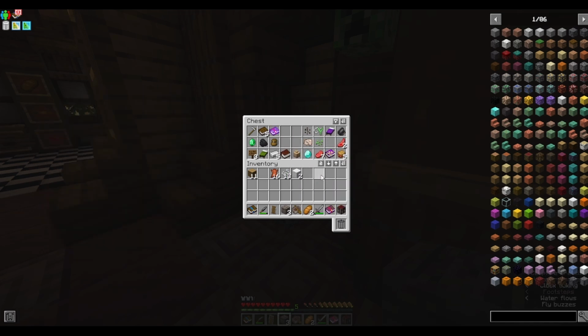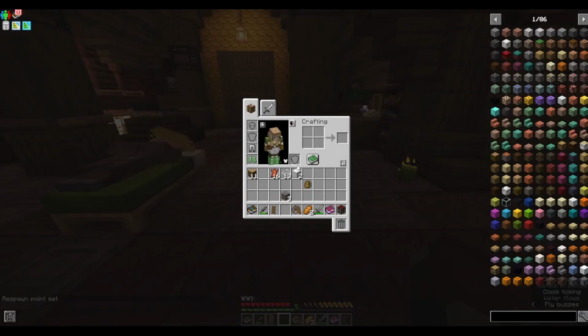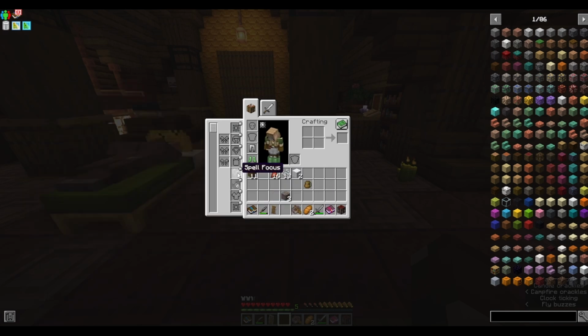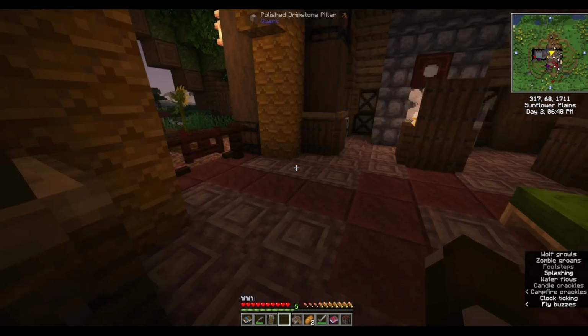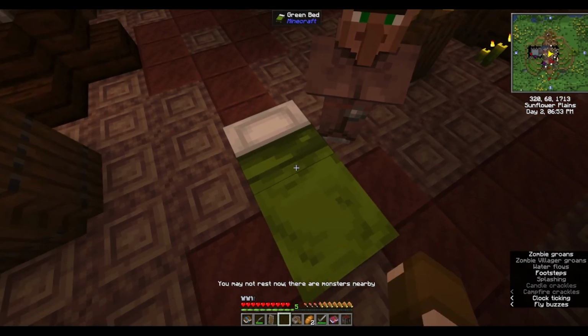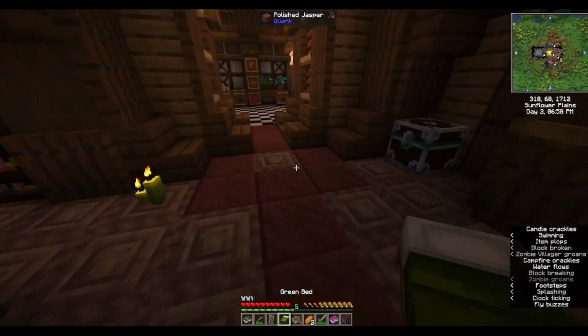Oh, I only have two wool. I can't make a... What's it called? A sleeping bag yet. This and put that on us. I don't know. What slot does it go into? Right pocket, left pocket? I think those are like way down. Yeah. There we go. No, that's my bed. There are monsters nearby. Excuse me, Bilbo, stop.